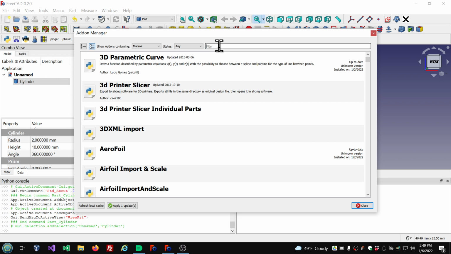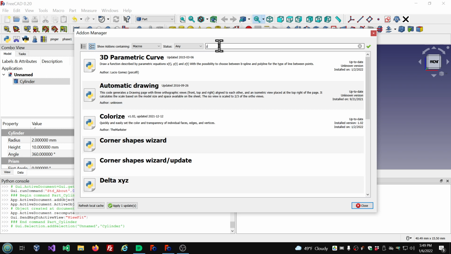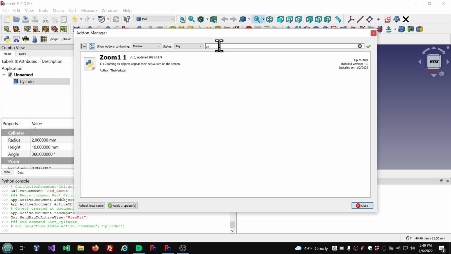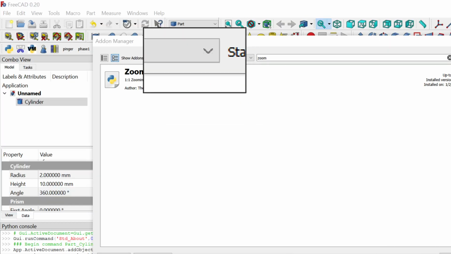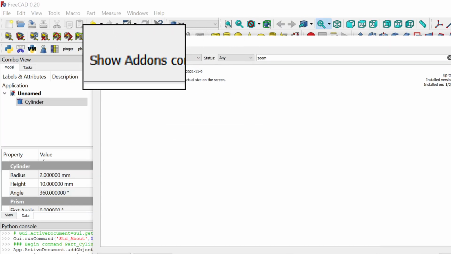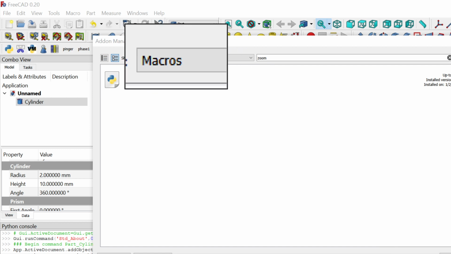So the macro name is Zoom 1:1. If we just enter Zoom, Z-O, that's all we needed, then we see the macro. Make sure you're in the macros right here. Make sure that's on macros, or all.